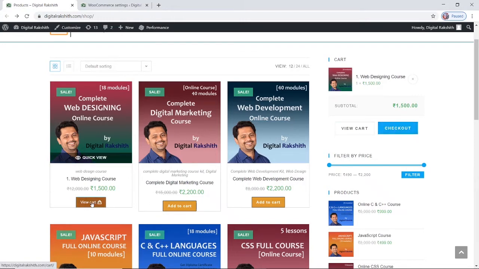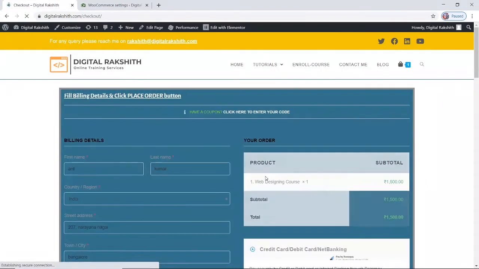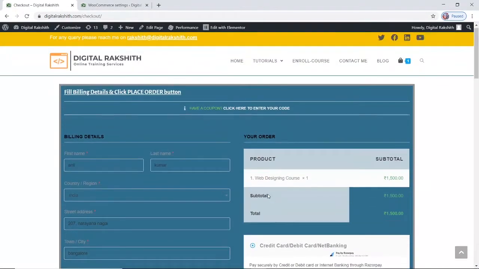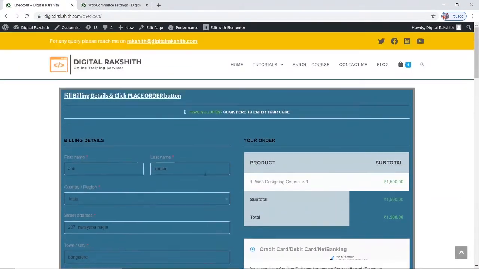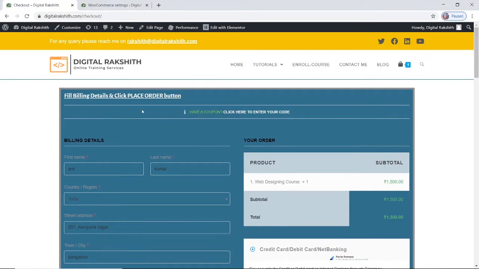Otherwise, normally customers should again go to view cart. They will be routed to the view cart page. From the cart page, they have to look into their products and then proceed to checkout. So there are three pages the customer needs to go through to reach the final checkout page. Customers may not end up on the checkout page because nobody would like to go through multiple processes to give you business. So in order to reduce these steps, the first thing we can do is use the options available within WooCommerce.